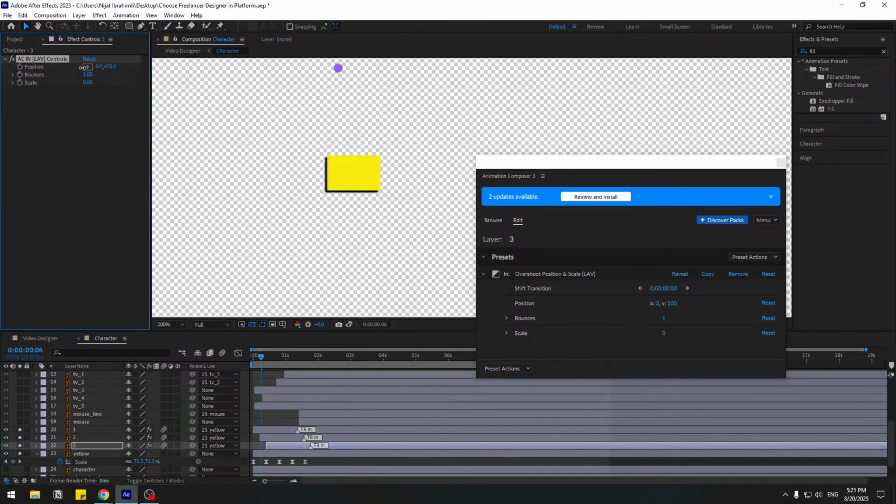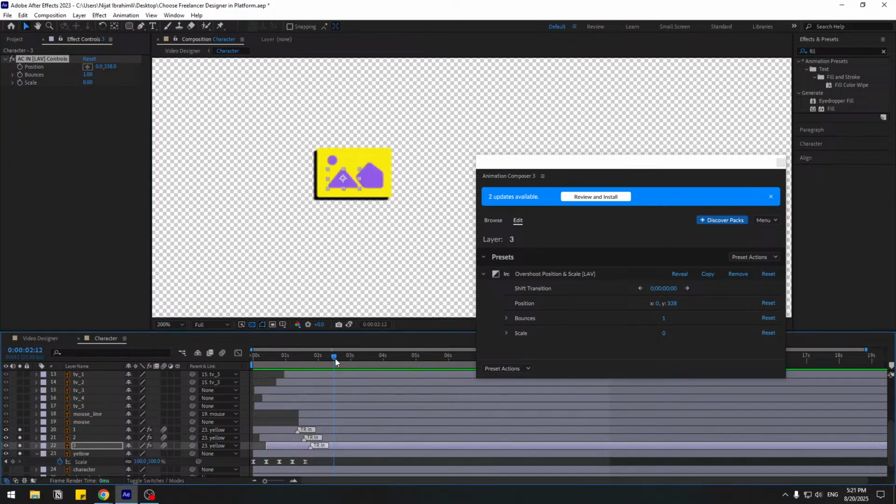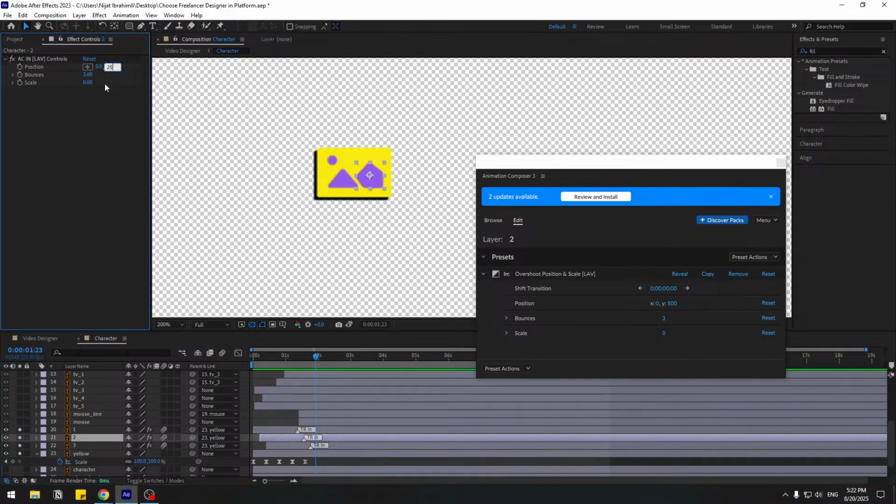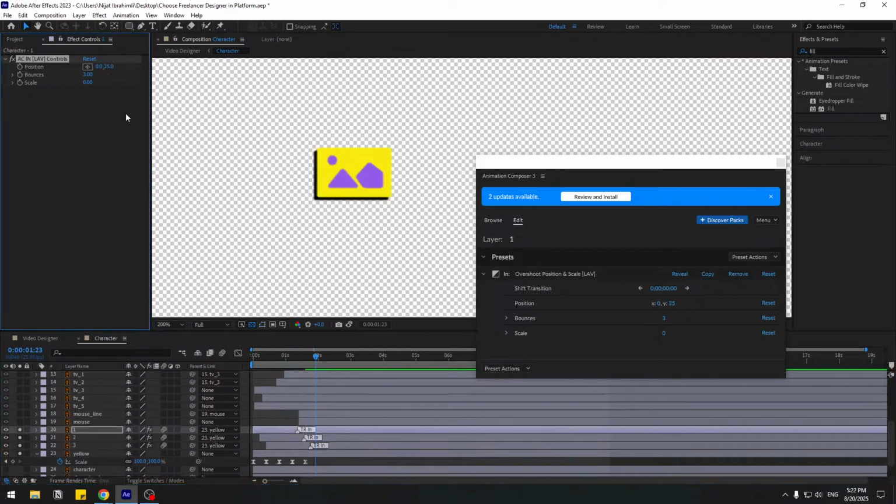And this, let's okay, we can write here 100 or 25, and layer 2 25 for position, and layer 1 also 25.